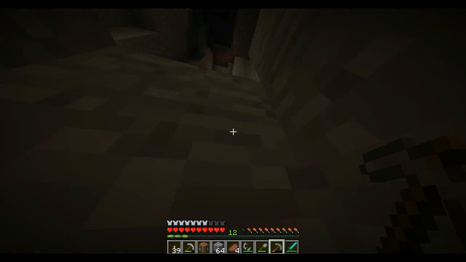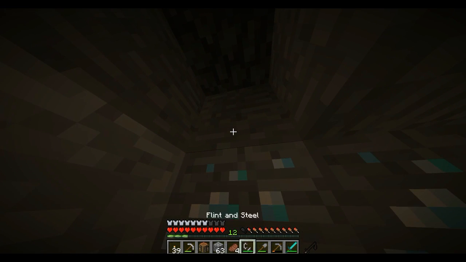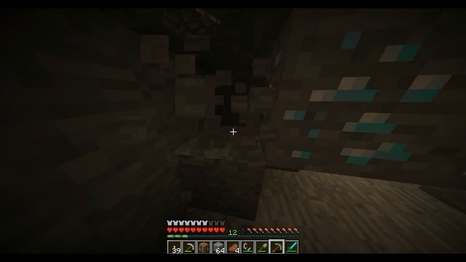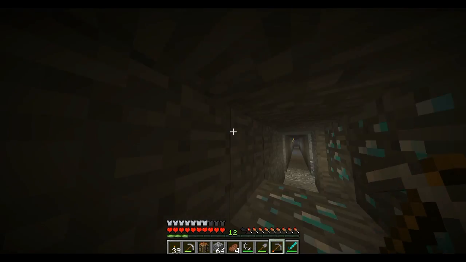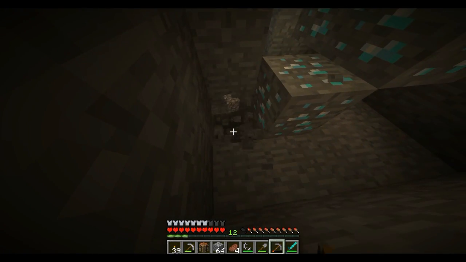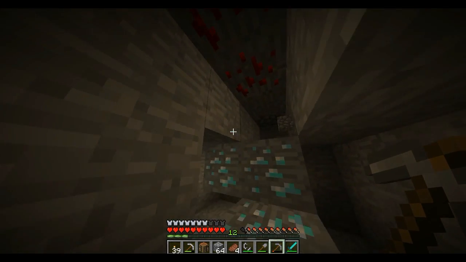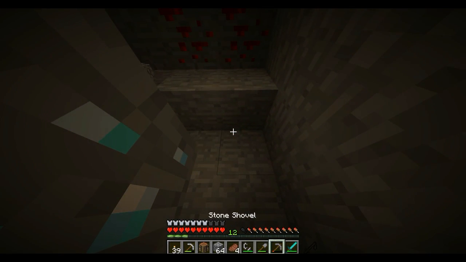Whoa, that's a giant ravine. Guys, that's a giant ravine. Holy crap. Oh, I don't want to break the diamonds with the stone pickaxe. I don't need any diamonds. Guys, that's a crazy thing. It's actually kind of scary.